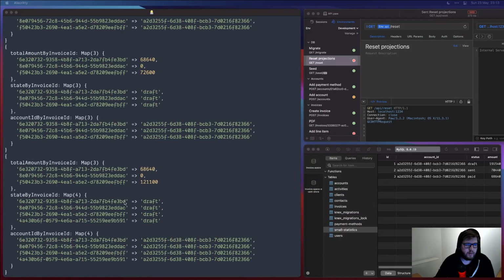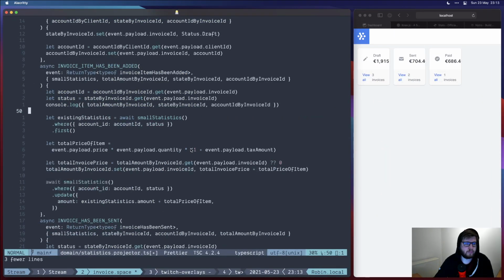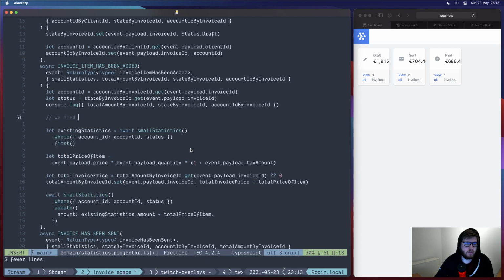So total amount by invoice ID, state by invoice ID, account ID by invoice ID. We need to get a list of all the accounts, all the invoices, grouped by state.